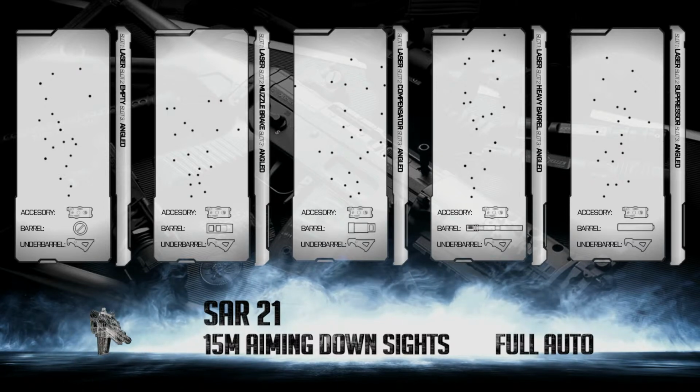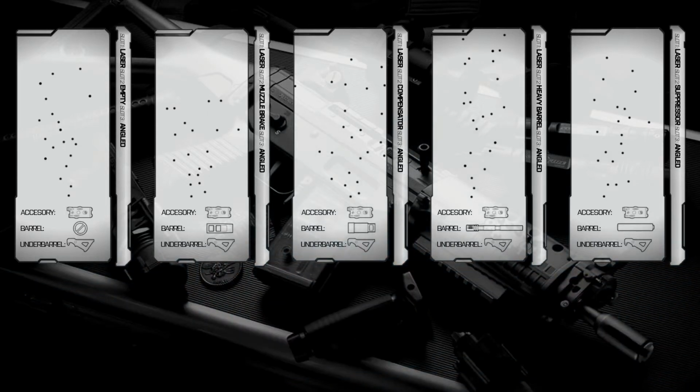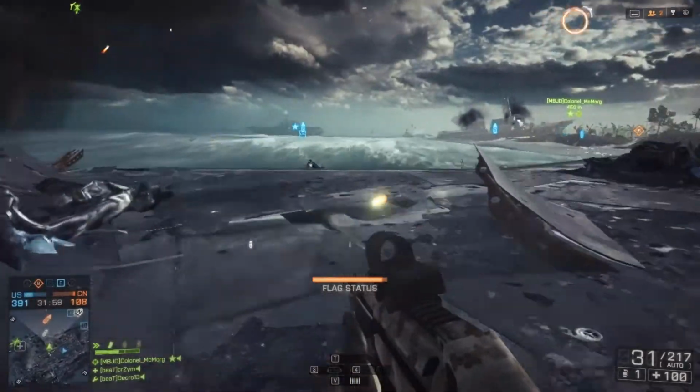Again, suppressor not really my thing, far too much random deviation and all that. So a heavy barrel or compensator, something like that, and an angled foregrip or a stubby, as well as a laser sight, do it for that gun for me.